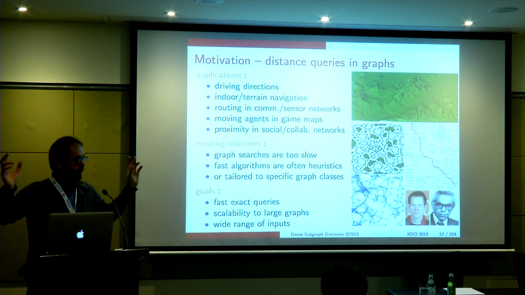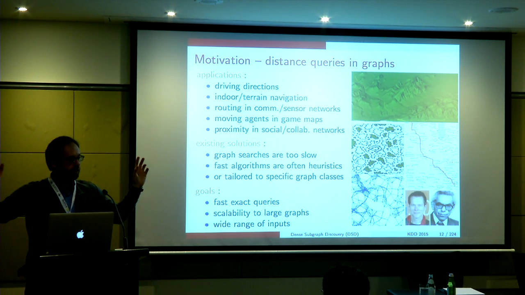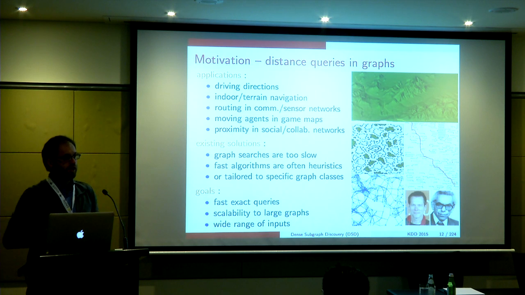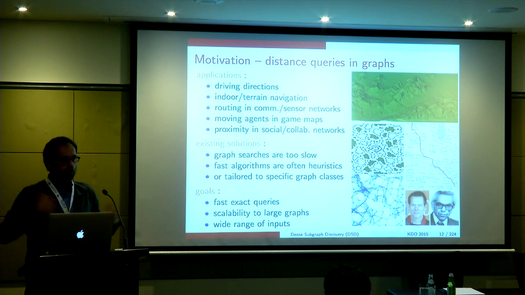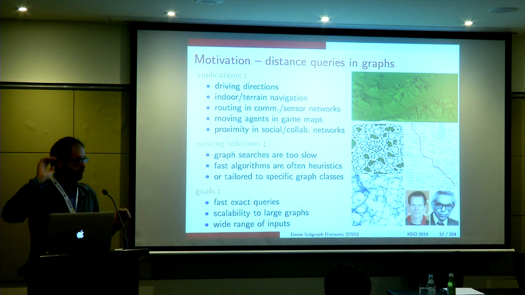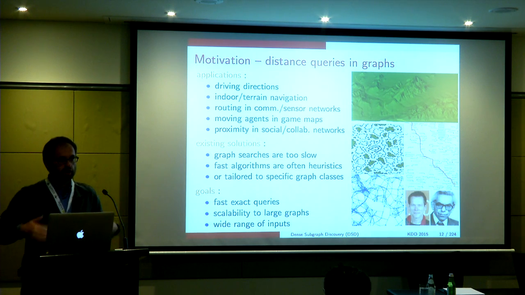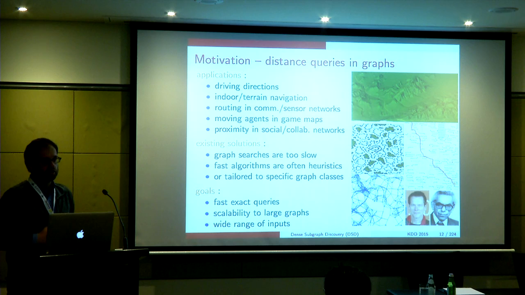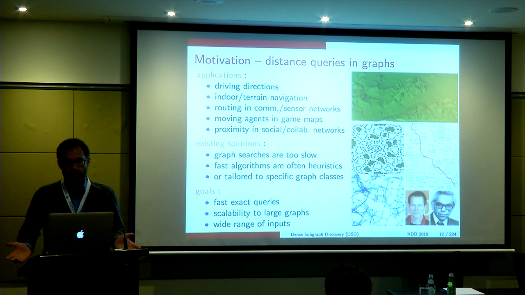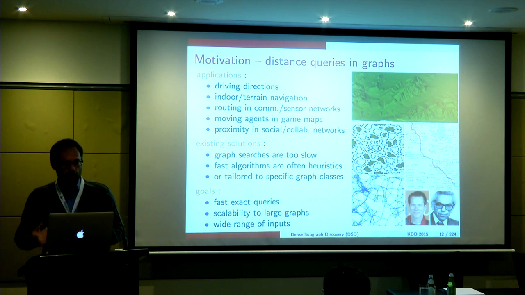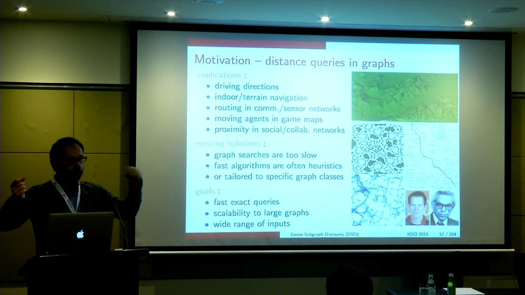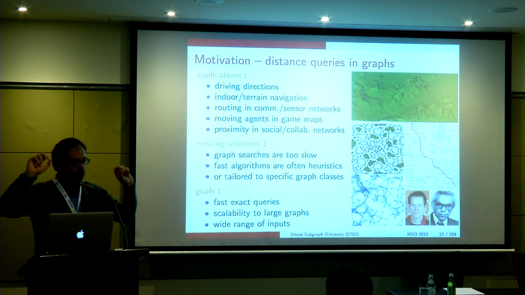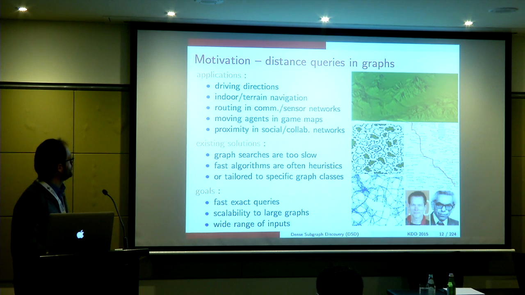So of course, we all know how to do that. We do Dijkstra. But in certain cases, this is not good enough, because Dijkstra takes, let's say, linear time or n log n time with respect to the size of the graph. Sometimes I want to do it really fast. Let's say Google Maps. I want to really serve a lot of users in real time, in nanoseconds. My graph has billions or trillions of nodes. I cannot really do Dijkstra. So I want to do some pre-processing in order to store some information. And when the query points arrive, A and B, I do some very fast computation, and I'm able to tell you the distance between A and B.